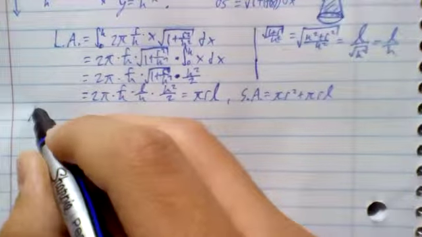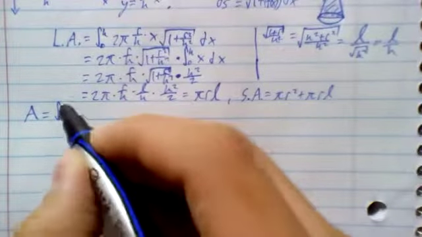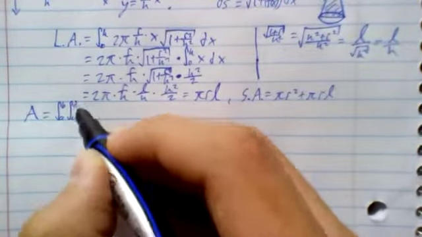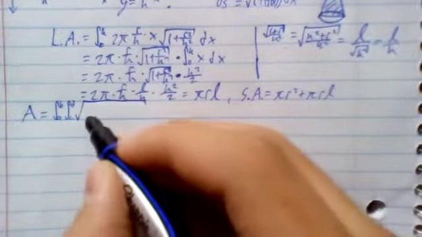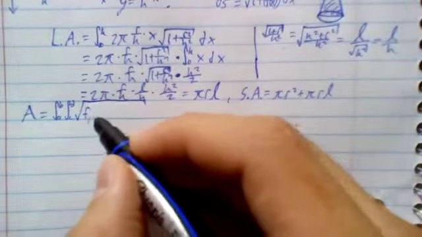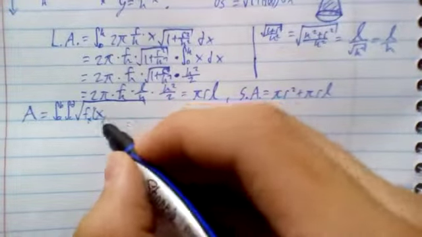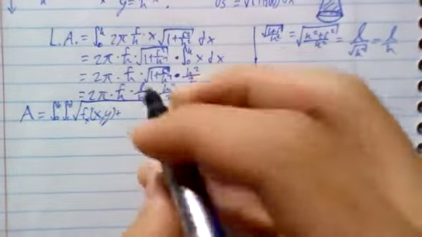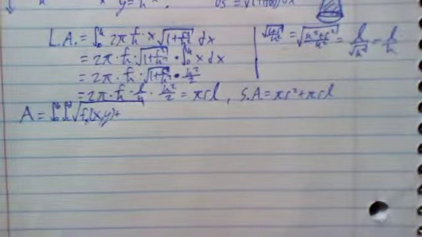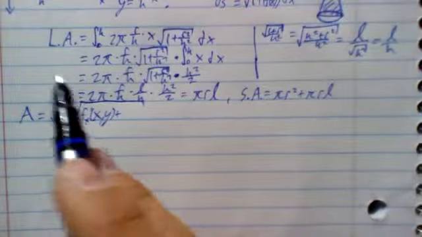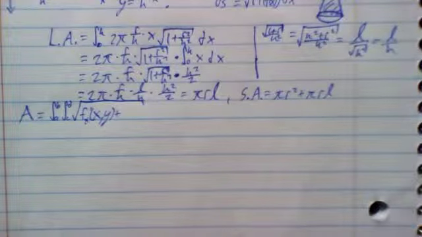So, it turns out that the surface area of a surface is equal to the integral from a to b of the integral from c to d of the root of the derivative of a multivariable function. So actually, let's pause here. And so the double integral approach relies on us expressing our function in terms of two variables.